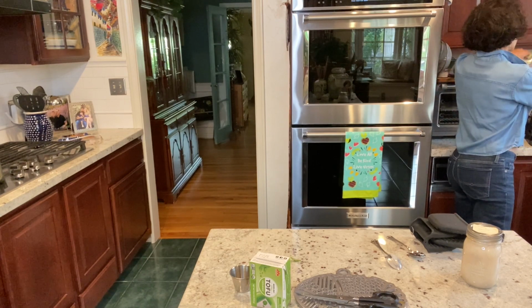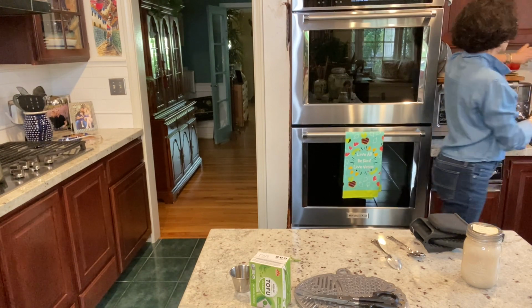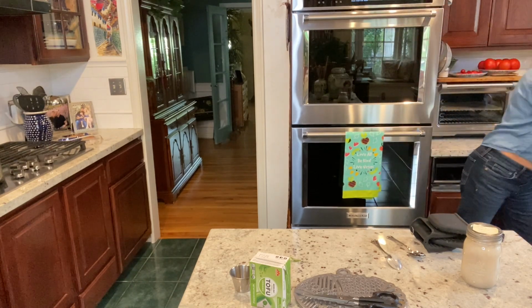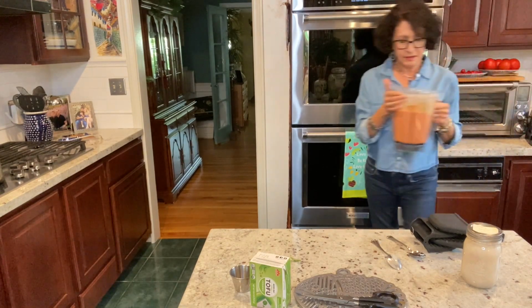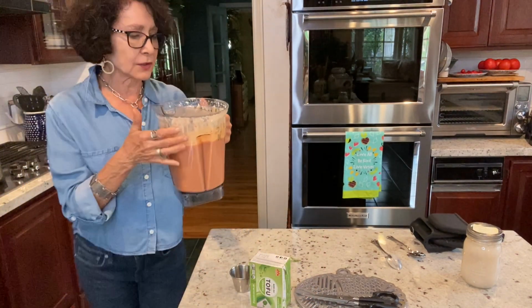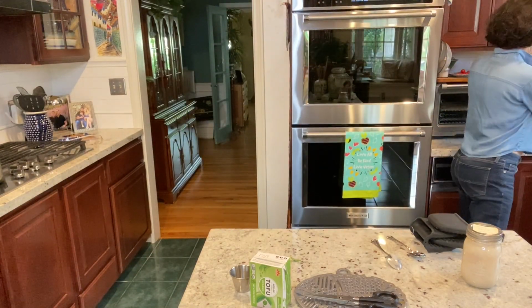I got these very fun herb scissors on Amazon, and it allowed me to cut these leaves, and I don't know if you can see, they just kind of turned into nice little ribbons. So one more time so I can break them up and he doesn't get a mouthful.